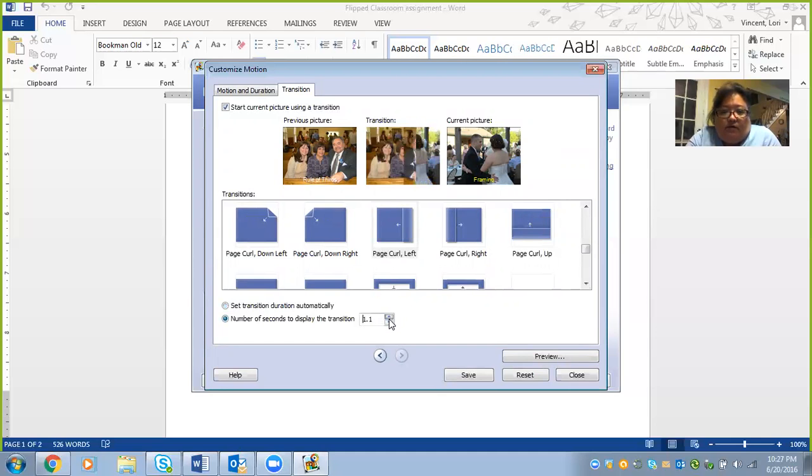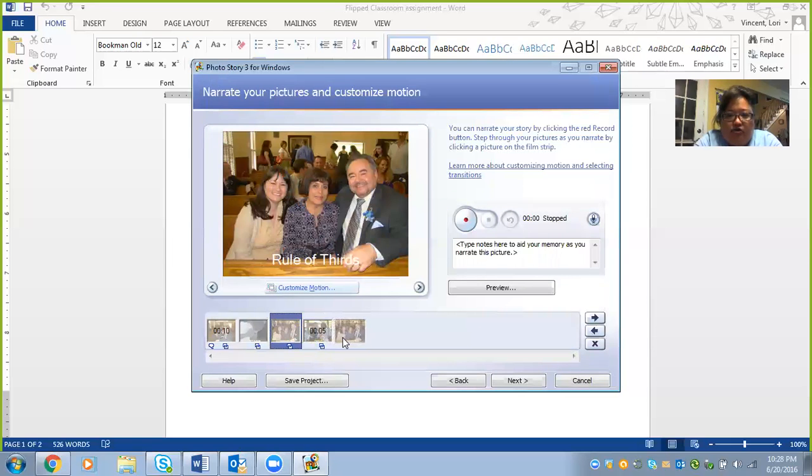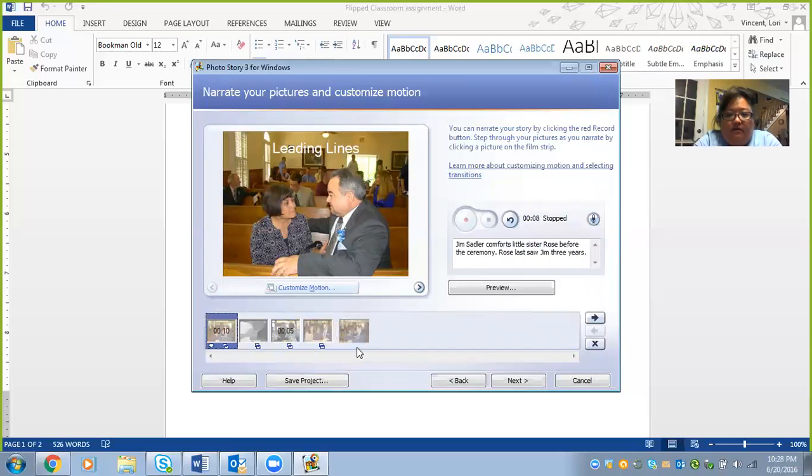All right, so you have set all of your pictures, you have set your transitions, you've got your frames sort of titled. Now, what if you wanted to change the order? That's okay. If I wanted to change the order, then I could just drag this. And see, it doesn't really matter what order it goes in. This is the order it will play in. But it doesn't matter what order you upload them or what order you record the cut lines in. You can tell the story or present it any way that you want to.